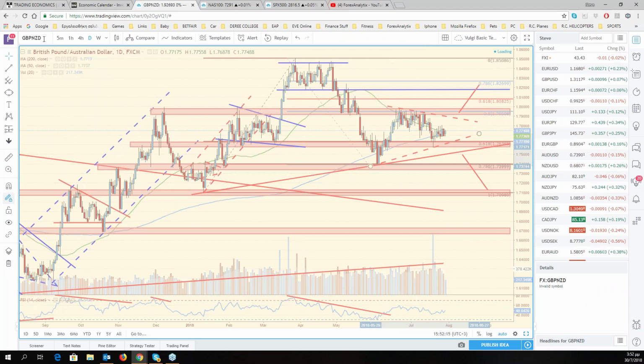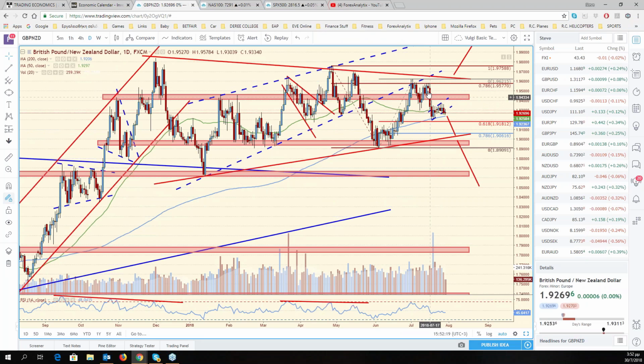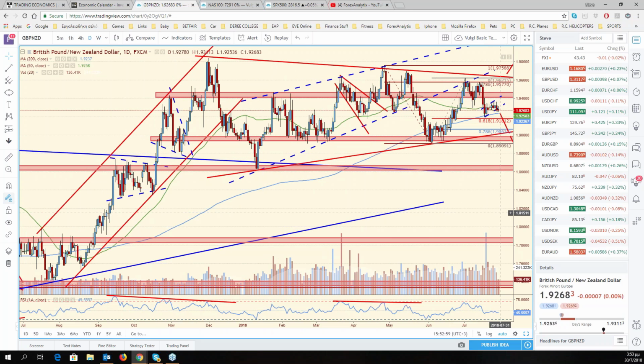And pound Kiwi looks the most bearish to me here because we got a move lower. This looks like a little bear flag to me. So if I had to be short one of these pairs, it would be pound Kiwi, because also pound Kiwi is within a bigger symmetrical triangle. So why not break lower from here? Keep in mind, this is a confluence of supports. We have the 50 DMA, the 200 DMA. It's also like a little bear flag here. So why not break lower from here and come all the way down and retest this symmetrical triangle's support? That might happen. So between those four pairs that we just had a look at, I think that the one that looks better to the downside, if you actually want to short one of them for some reason, is the pound Kiwi.